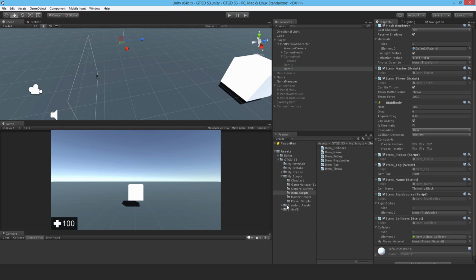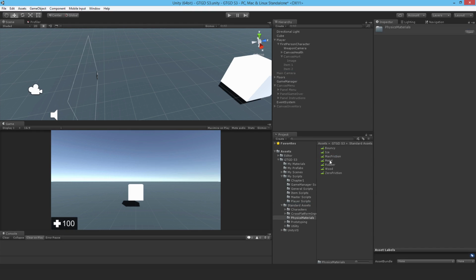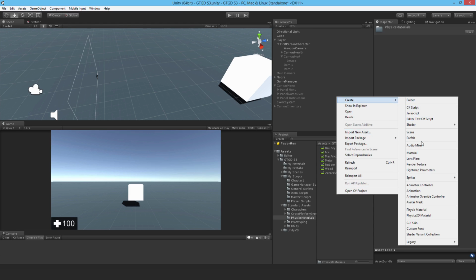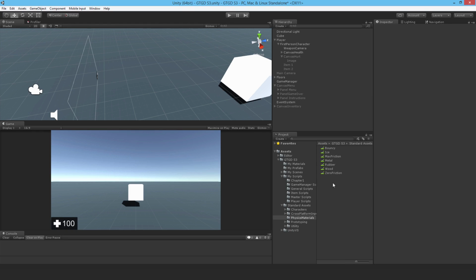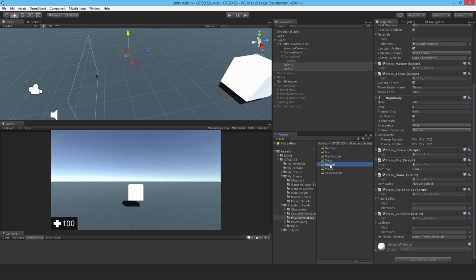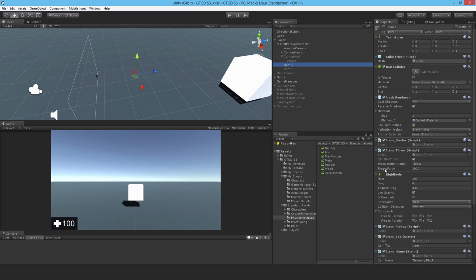Now, physics materials, in your standard assets, you start with some. So you've got here physics materials. You can create new ones just under here. So if you just go to create, where is it? I'm going through the list. There it is, physics material. You can actually make them, but I'm just going to use rubber. It just makes the object, to me, seem to bounce a bit more. Well, it just seems a bit more fun. I don't know. That's the only way I can explain it. Alright, so I can just select both of them and drop in the physics material. And that should do it.